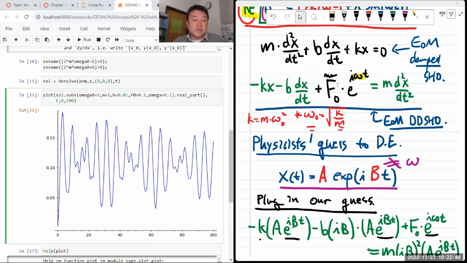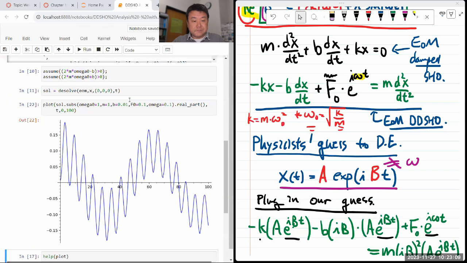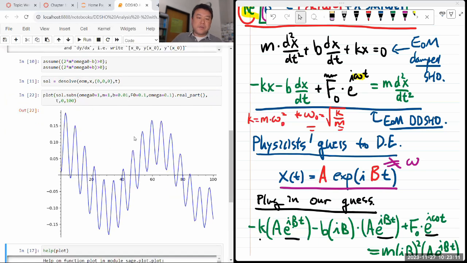The promise from the beginning was if we ever need the actual values, the real number values, we can just take the real part, and the mathematical operations we've done will have been careful so that when we just take the real part, it's mathematically sound. Mainly what that means is I made sure I didn't multiply two complex functions together. That's the one thing you can't do when you are working with complex exponentials to handle oscillatory phenomena.